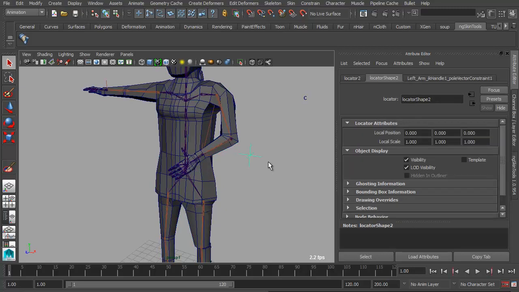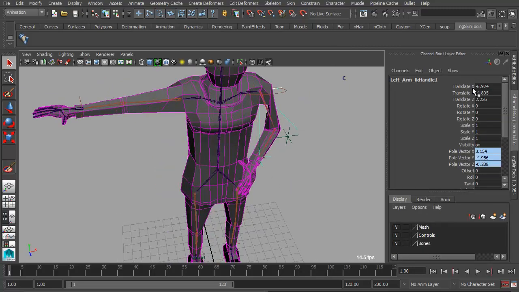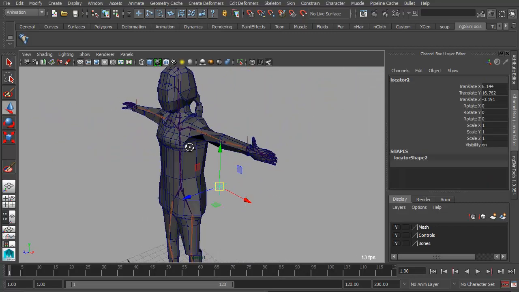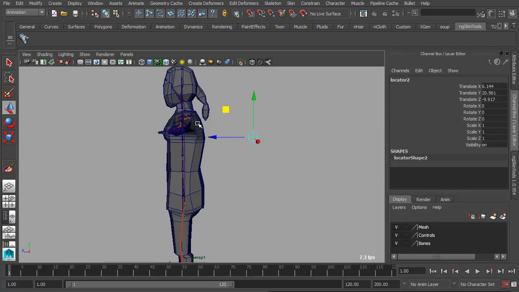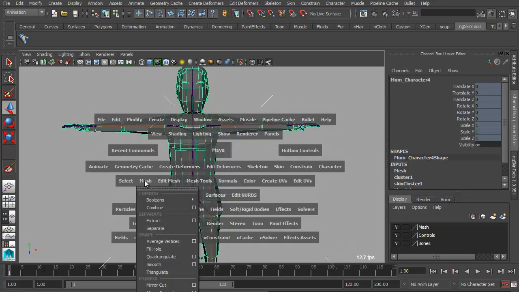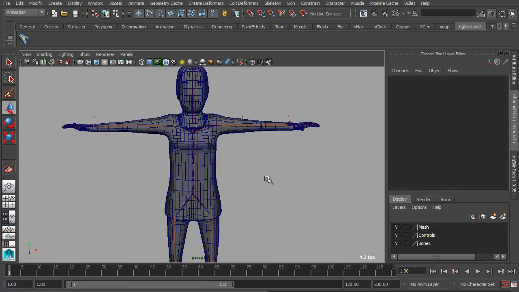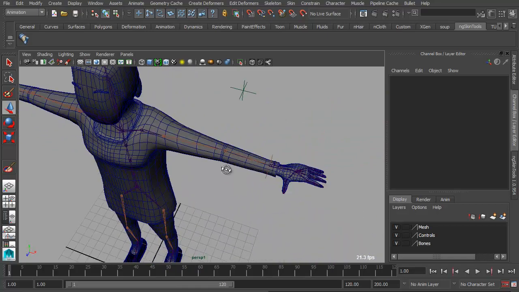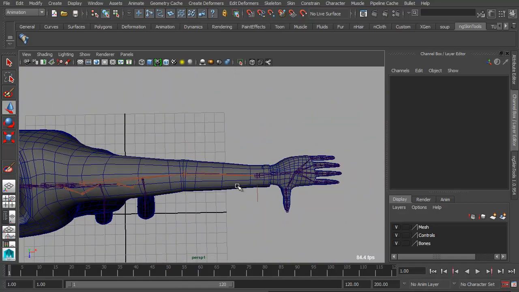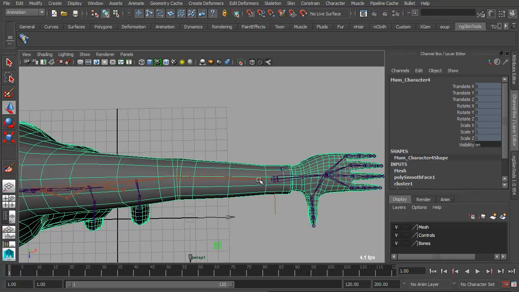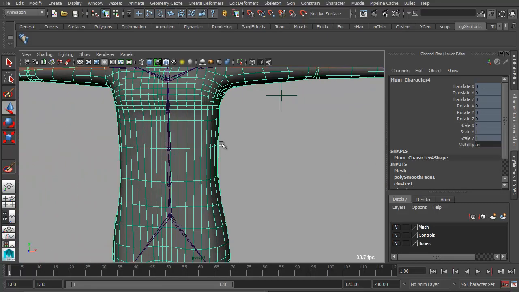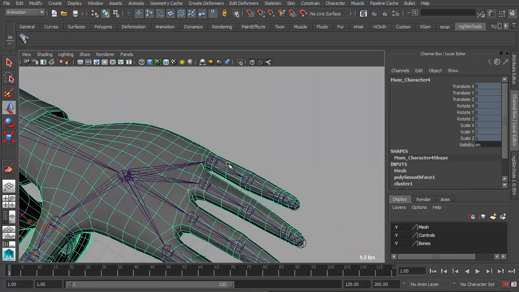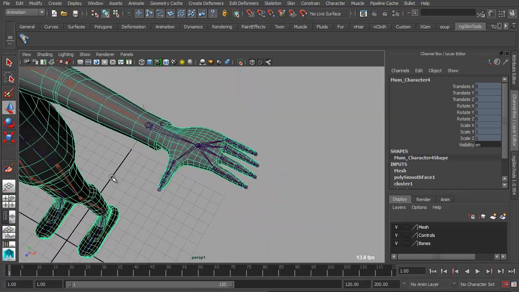I wonder how this looks if we do a mesh smooth on it. Oh, yeah, I should have really remembered where I put this. Yeah, just doing a mesh smooth, I think this already looks a lot better. You've got a lot more resolution to work with here. You've got better resolution here. And on the fingers as well, you see now we've got these nice 3 edge loops going on here.